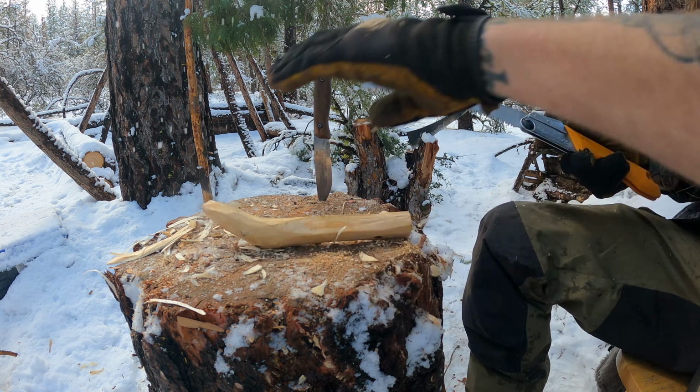So I actually didn't get to finish the spoon outside today because I had to collect wood, but this is where I'm at with it so far, and we're gonna finish it up tonight in front of the fire. Considering it's my second spoon, you know, it's getting there. I'm getting better at it, so we'll see what tonight has in store with it. I'm gonna get a fire going though.